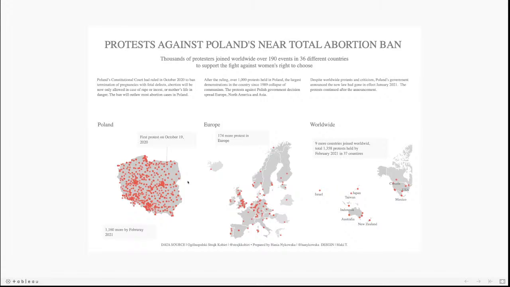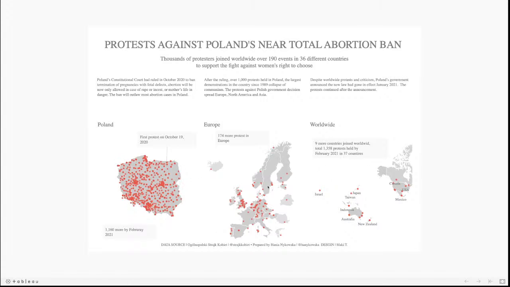I kind of like that they're separate ones, although I'm not sure about the sizing of each, because Poland is massive, Europe is okay, and then worldwide is tiny because they're trying to fit everything together, so that's a bit tricky. Maybe this would work better as a vertical layout, and you start with Poland and then you move on to Europe, because then the sizing is not really being compared.